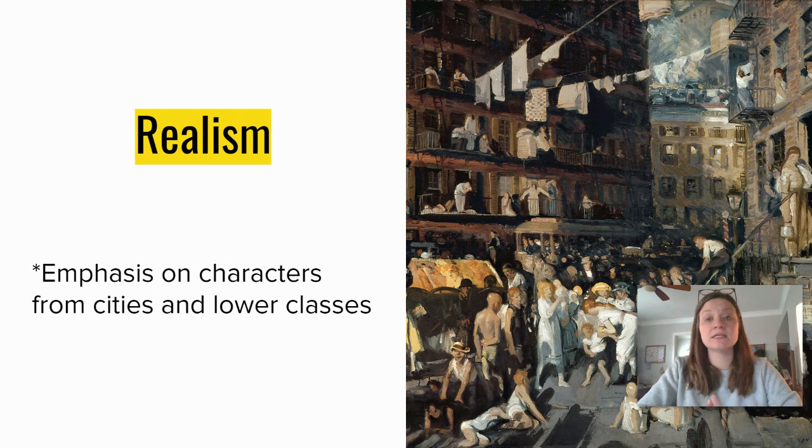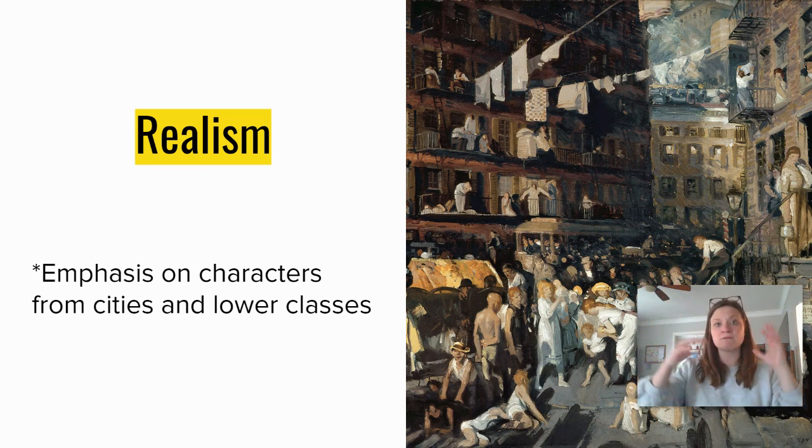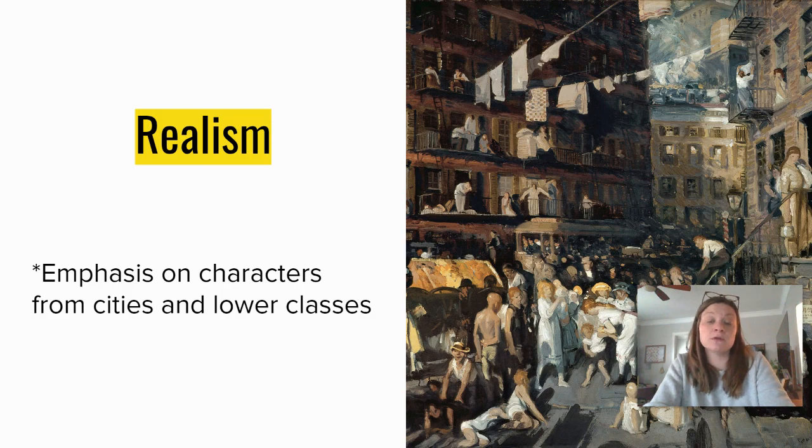Emphasis on characters from cities and lower classes. The Gilded Age was all about riches and wealth, but there was 1% of people who had that wealth. Sounds familiar to what's happening today. Anyway, so they wanted that, but there were millions of people who were striving for that kind of wealth, and they couldn't get it, right? It just wasn't happening because there were monopolies on all of these different industries. And so writers and artists who were part of those classes a lot of the times, or at least were inspired by those classes, focused on them, which then made their literature really relatable for the masses.